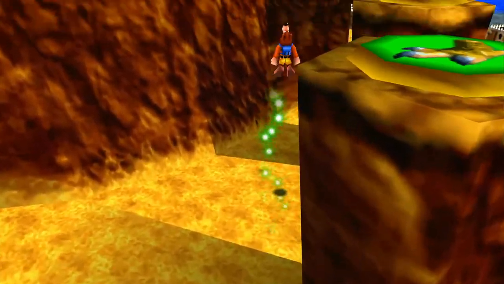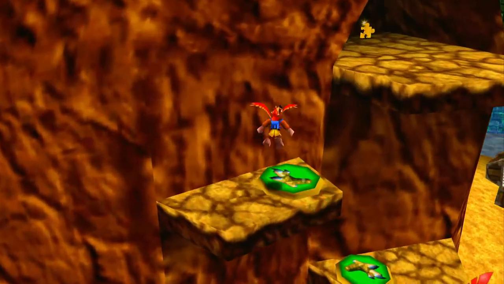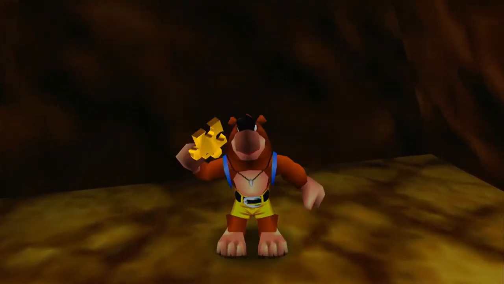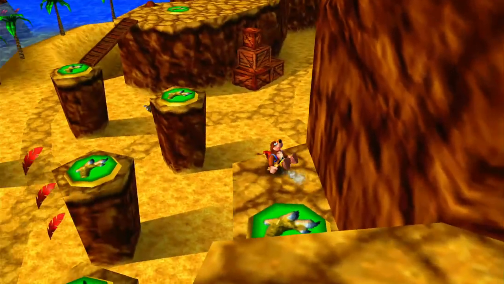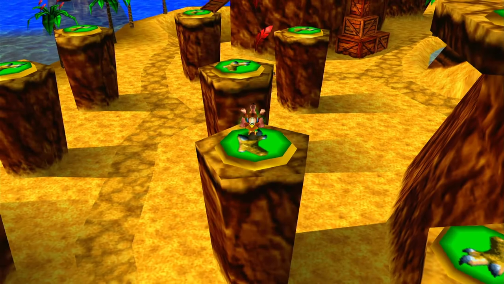Right. Oh no! Right, here we go. Right, there's a jiggy there. Alright, here we go. There we go, we got a jiggy there. Right, 7 jiggies. So there's 3 more. And I know where these 3 are, so... Can I get these notes? Notes, I mean feathers.